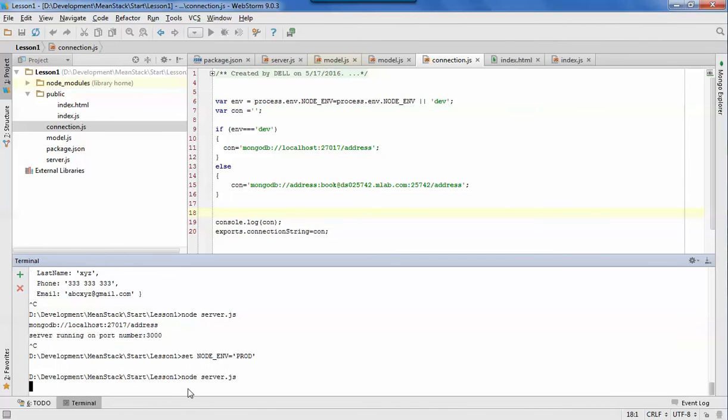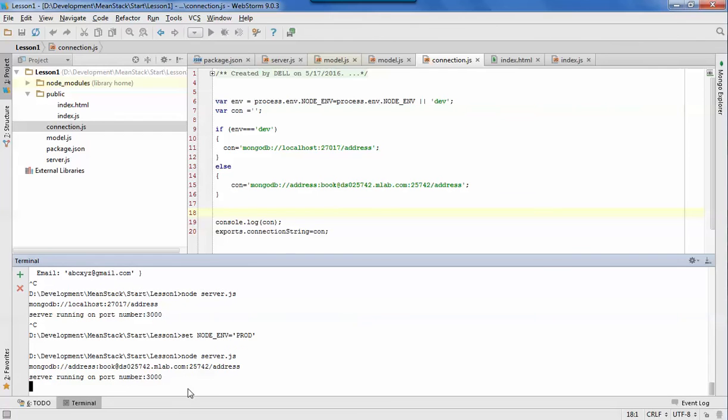Now I'm going to run my server. Okay, it's pointing to the live. Okay, so this is the one change I did.